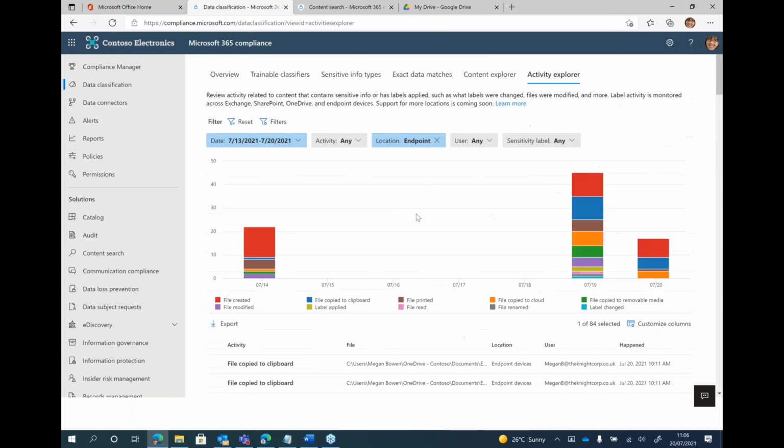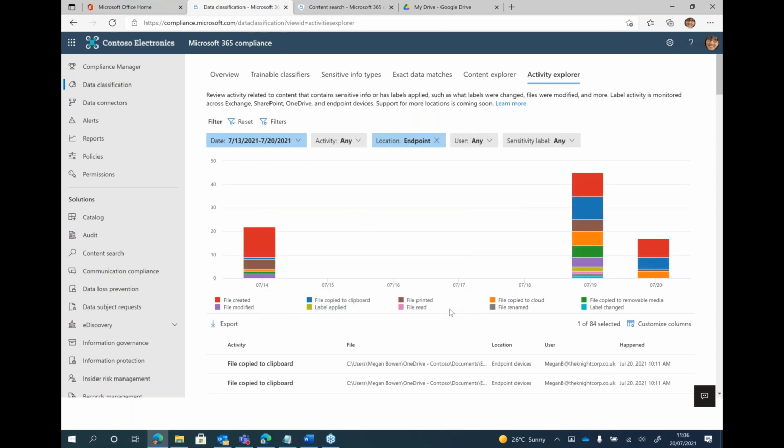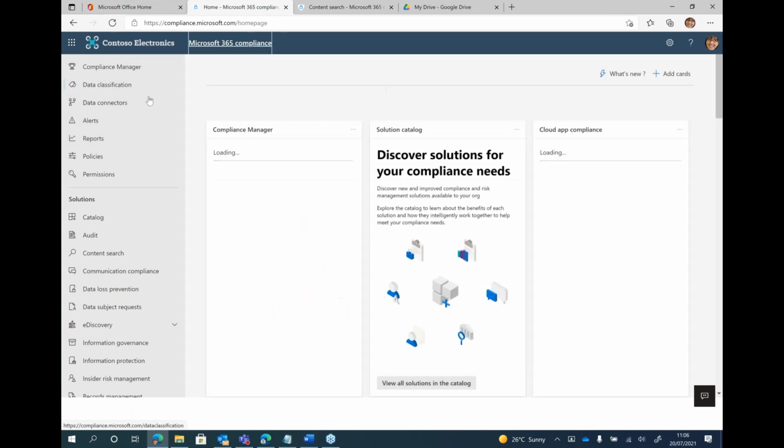And so once you discover and understand that content, I guess it's then time to go and have a look at creating those DLP policies to actually control that information and block it from being copied across or being printed, or any of those activities, or being copied into a Teams channel chat conversation, or being shared out from SharePoint or OneDrive, or being emailed out via Exchange, right? So DLP covers a broad scope of different services, but let's have a look at those in a little bit more detail. So I'll jump back to the Compliance Manager.